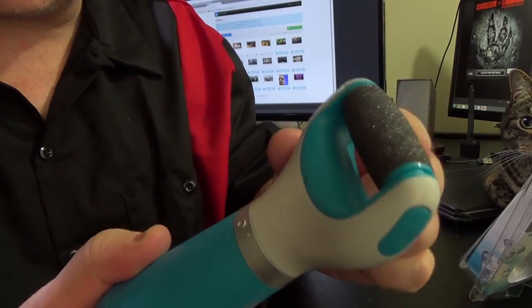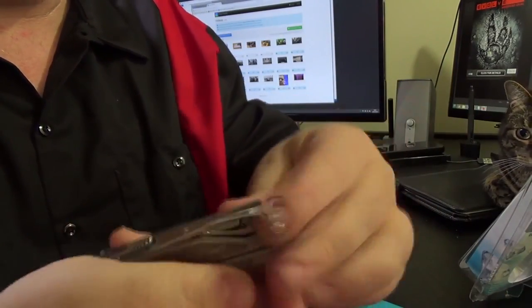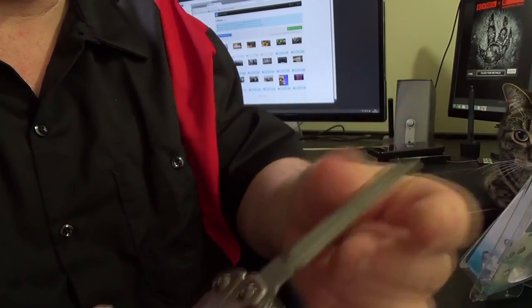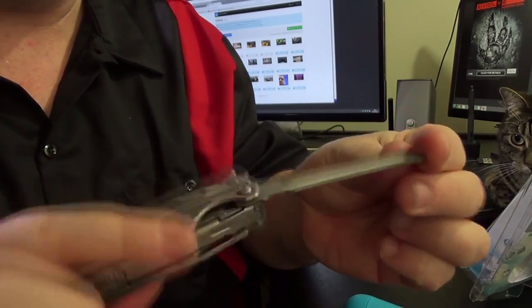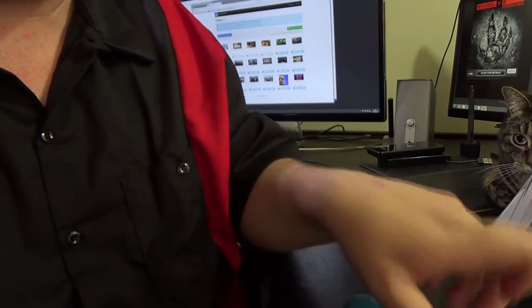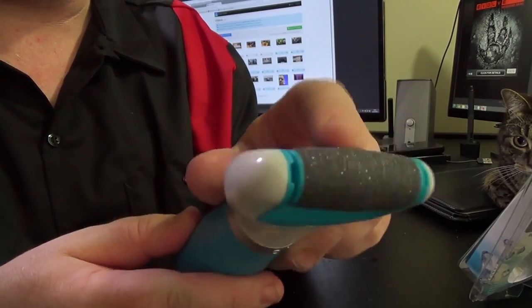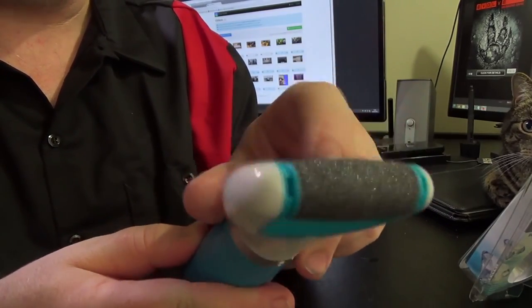See, it's diamond encrusted. Now, the Leatherman, for example, has diamonds as well in its file. So I'll show you, which you can see is all dirty and being used on my nails. And it's actually brilliant. It does not lose its abrasiveness. Now, in theory, this would be the same because these are supposed to be lots of little million bits of diamonds, which makes you think, not likely, this only cost £24. But my thoughts are that this is not little bits of diamonds, these are little bits of other stuff.